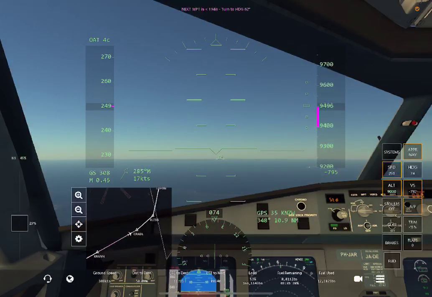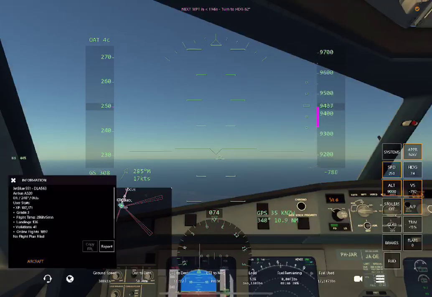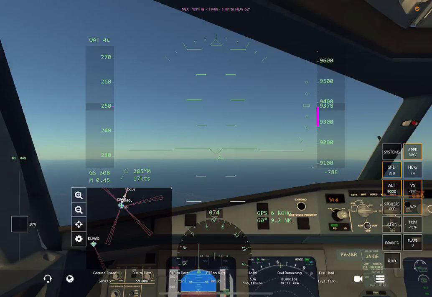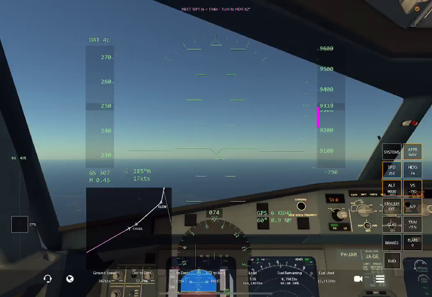Come back to the map here. Oh, look at that. JetBlue 551, where's he going? It's not much of a flight plan. Landing lights. No, come on, Mark.